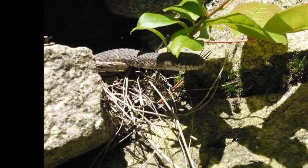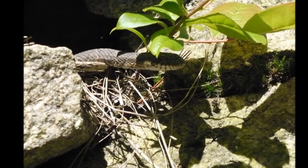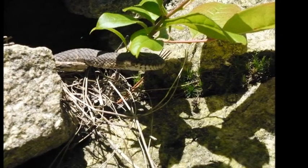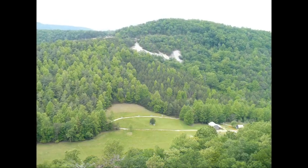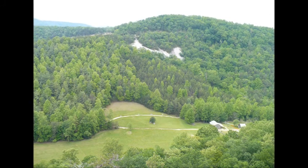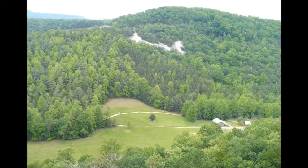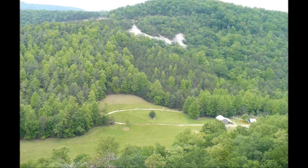Stone Mountain State Park is located in northwestern North Carolina, about an hour and a half north of Charlotte. It became a park in 1969, then a national natural landmark in 1975. The main feature of the park is a granite dome which stands just over 2,300 feet tall. It's a popular place to visit for its hiking, which I'll go into soon, as well as its beautiful waterfalls, mountain views, and rock climbing.